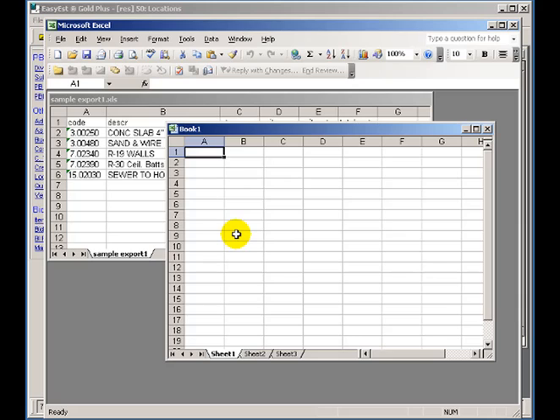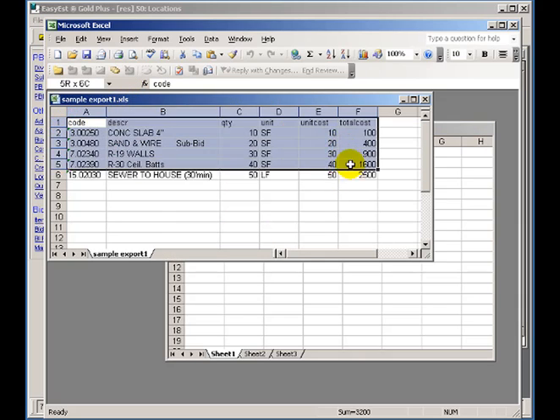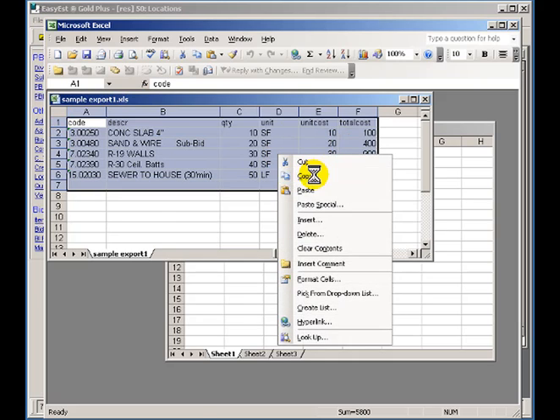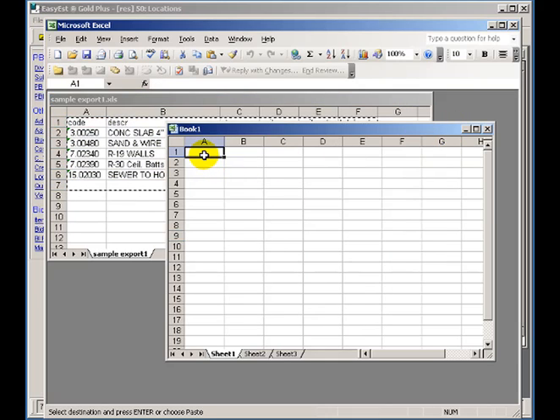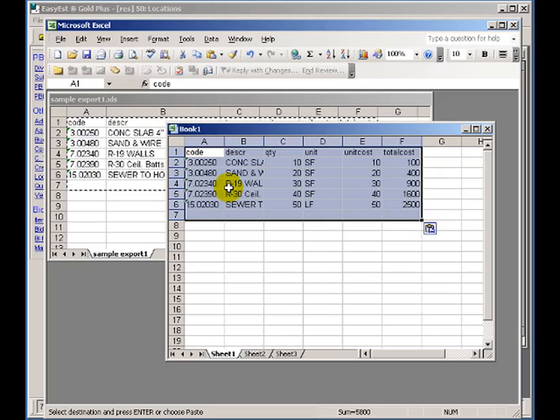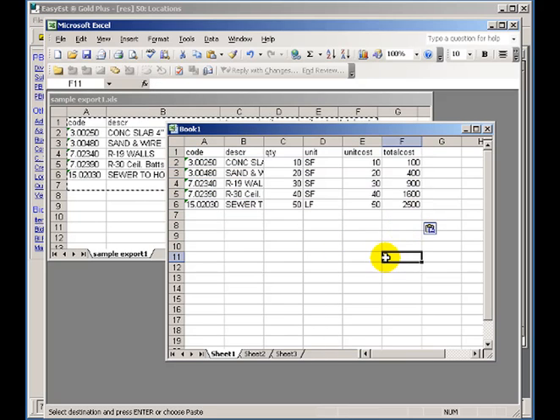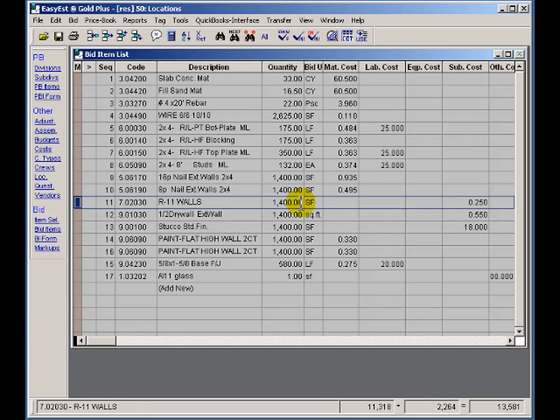And so you can have certain formulas in cells and go up and copy and paste them into another spreadsheet that has your formulas already built into it, or the additional information you want to do. So that's an easy way to have some standard templates in Excel to use in conjunction with the exported data from EasyEst. This concludes this brief overview of our export functionality.